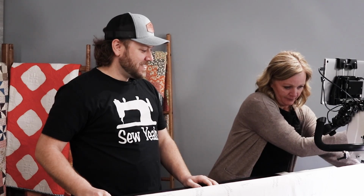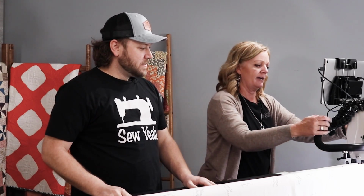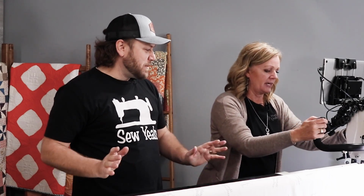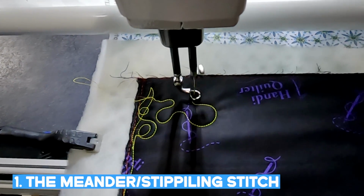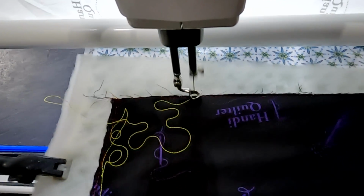Some people call it puzzling, some people call it stippling, meandering. It's all the same thing. It doesn't matter what size. Your stippling stitch, your meander, your puzzling, all the same stitch. So what I'm going to do is just stitch around like I'm making a puzzle piece kind of thing.